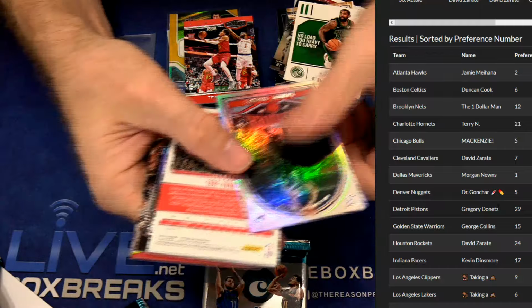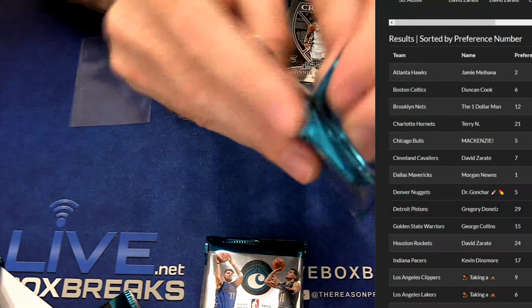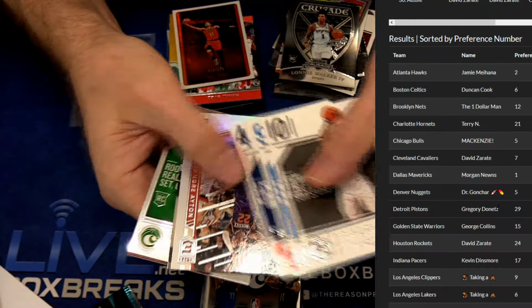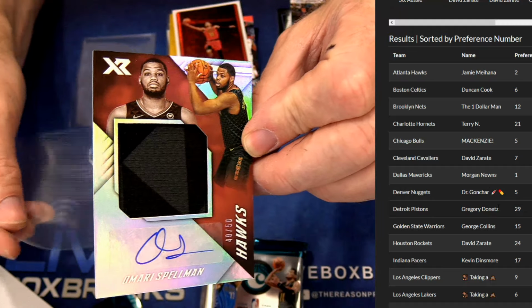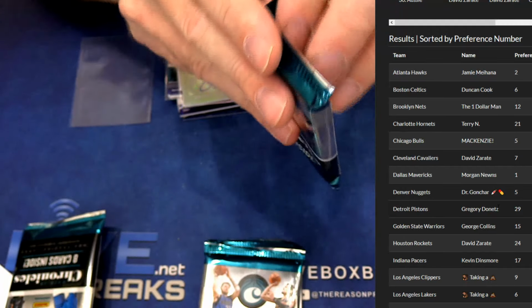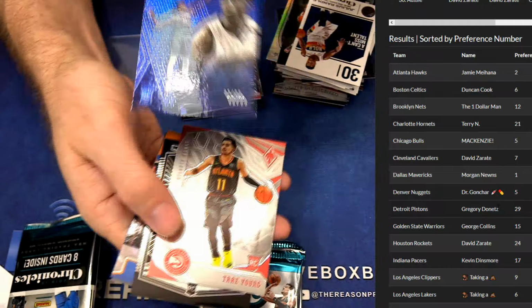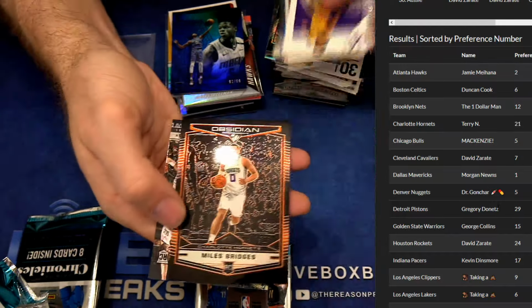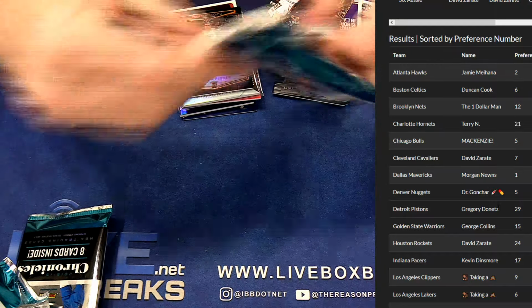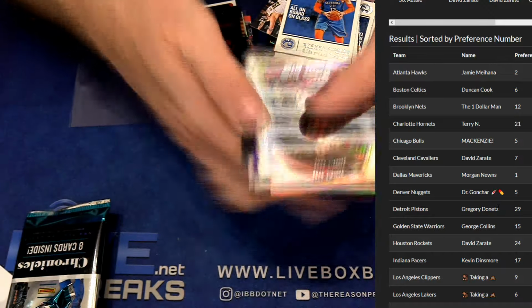Got Trey Young, another plates and patches. Another Trey Young, 149. Bagley Herder. Oladipo, 149. Spellman with the XR to 50. Jamie. Mobamba, blue, 99. Mitchell, Bridges, Orange, Obsidian. 149. Got the Luka Red Elite Box and Shay G Red.